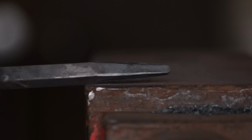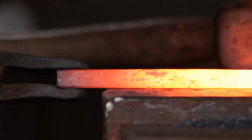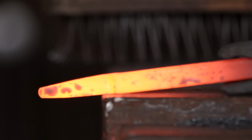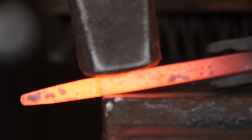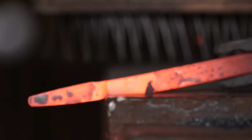Dress it some more. That's that. And so next I will actually move to the other side of the anvil so that I can use the same straight edge, and that's the only straight edge on this anvil, and I need the set downs to be quite crisp. It'll save me some filing later on. So I'm just setting that down and dressing it, and this is the hinge plate.